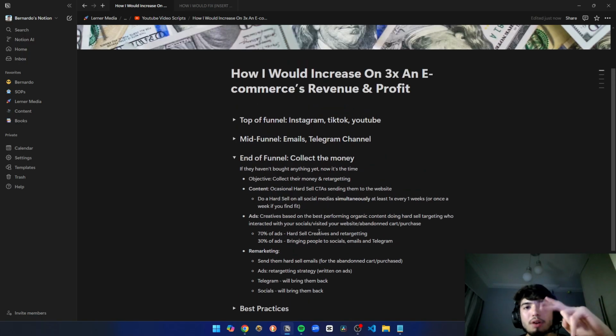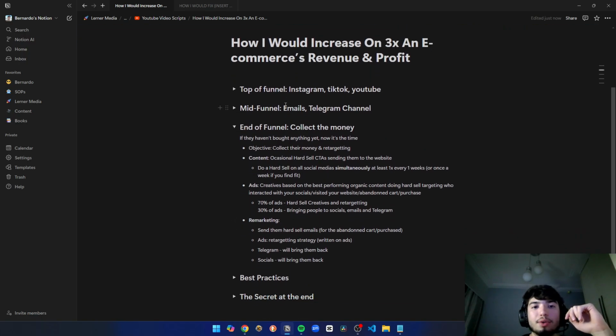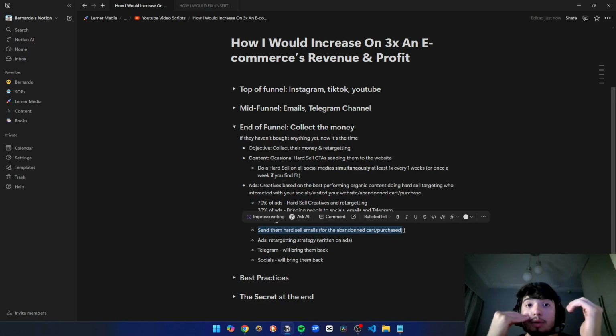You can also send both of them. Like you can send the value emails from up here and create a separate email sequence, a separate email database just for people who bought from you. So you put the leads who bought from you on both of the databases, so they receive the hard sell emails from retargeting and also the value emails from the database, right?